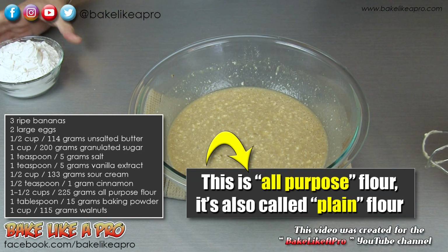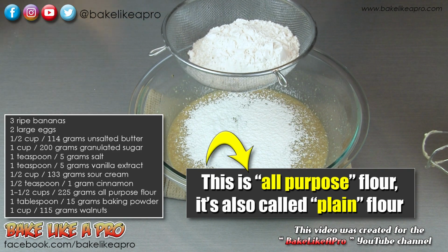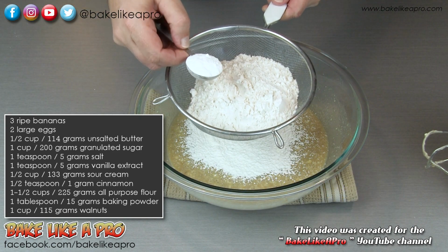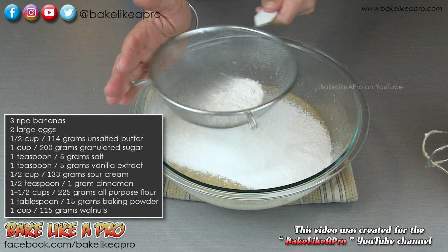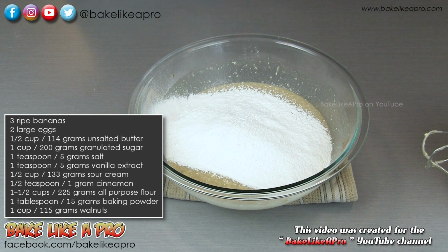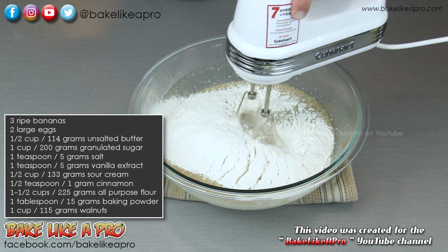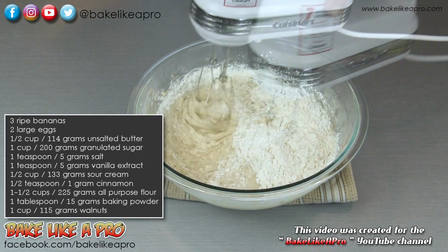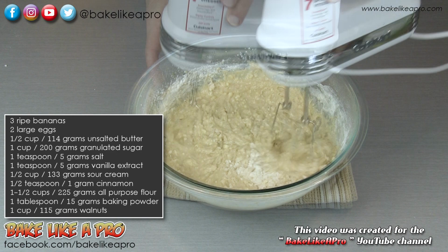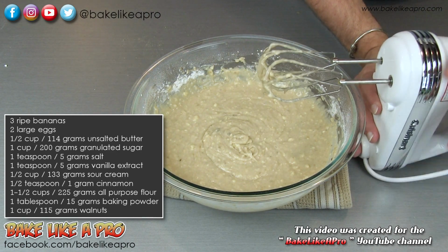So now we're going to sift in our flour. I have a cup and a half of flour and 1 tablespoon of baking powder. And we'll get that right into our bowl. That's perfect. We'll grab our mixer and we'll slowly mix this together. That is good, just like that.